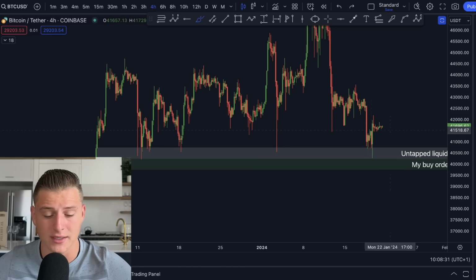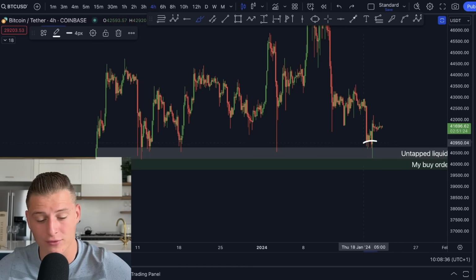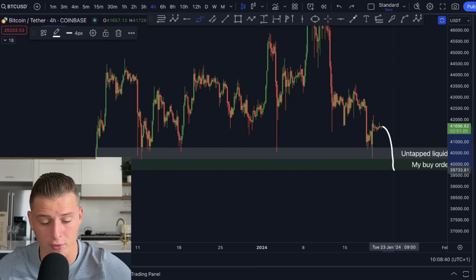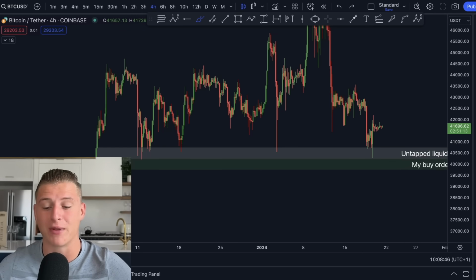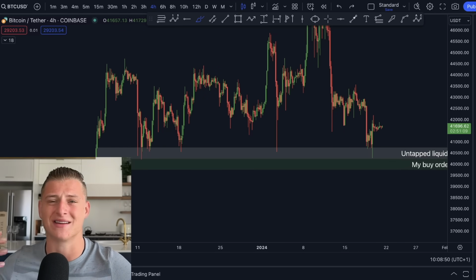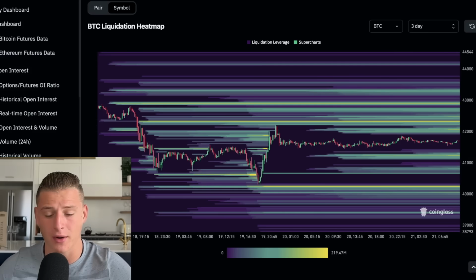funds right now. And honestly, for me as well, I think that we're still just going to be going a little bit lower. I mean, we did try to take out the liquidity in the market right here, but personally, I am still patient for my buy orders, sitting around the 39.7 to 39.5K level. And I am just a patient trader. You can call me a lion because I let the prey come to me, and I don't chase the trade because I don't necessarily have to be in a trade, but I will only trade if I get the best opportunity in the market. And that is how you should be approaching trading yourself.